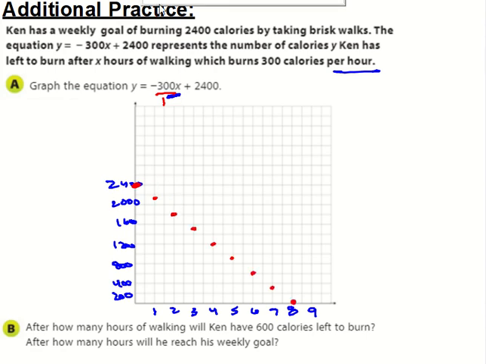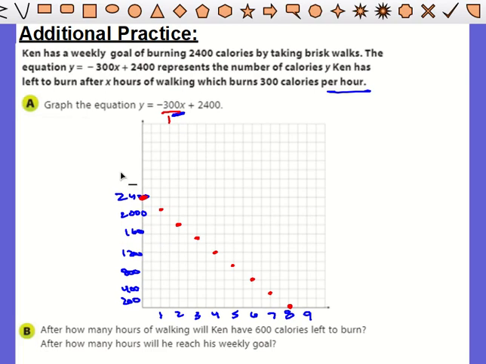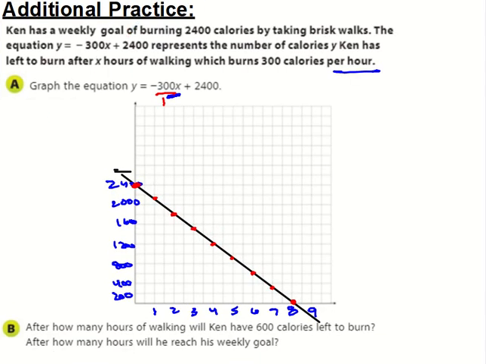Okay, so here's all the points and what it should look like after I fixed it, after my big mess up there. And then if I were to connect all of this, my line would look something like that. Now I have my line. Now I can make a prediction.